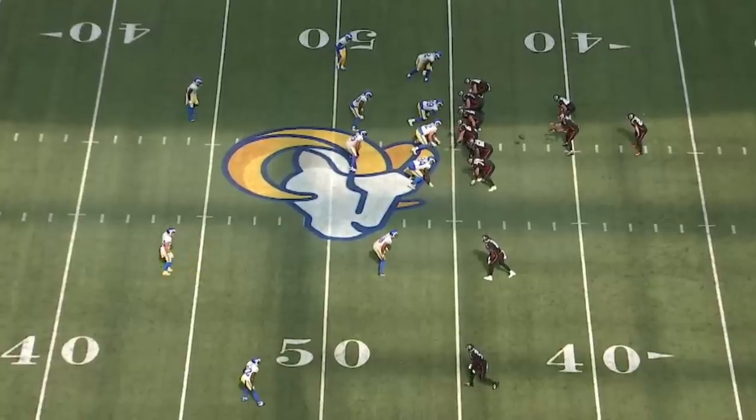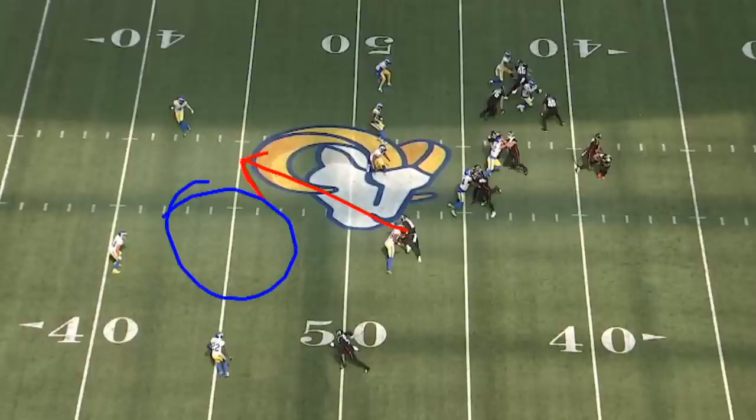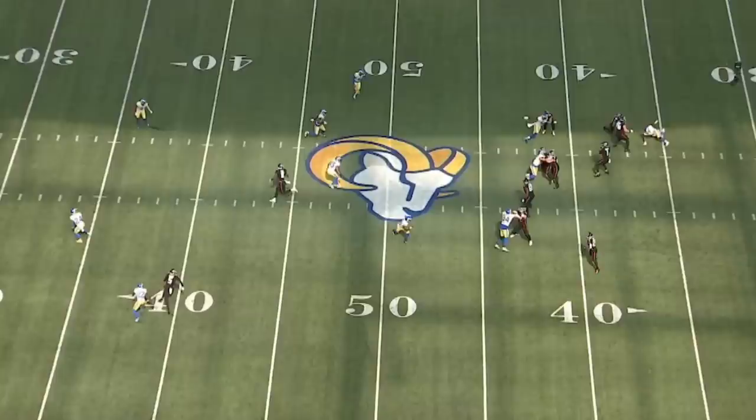Watch at the top of this route. He's coming out — look how he's keeping it vertical. By keeping it vertical, it keeps this guy's hips to the sideline. These guys have no inclination that he's coming down into the middle of the field. Here's Pitts coming right through the middle to affect this safety and get his eyes to open up a huge void right in the middle of the field where Drake is going to catch this football. Now watch him come out of it — he comes flat but settles in the zone right in the middle, so he doesn't run too far inside where you can't throw it there.